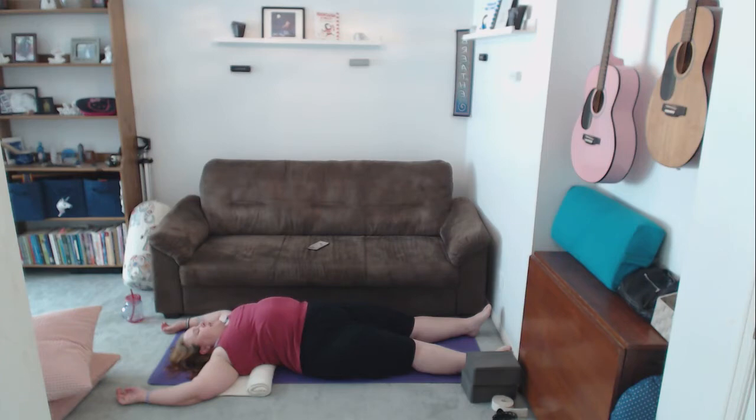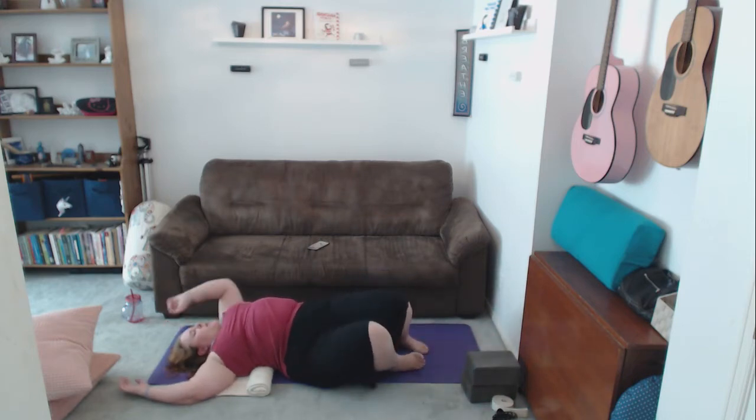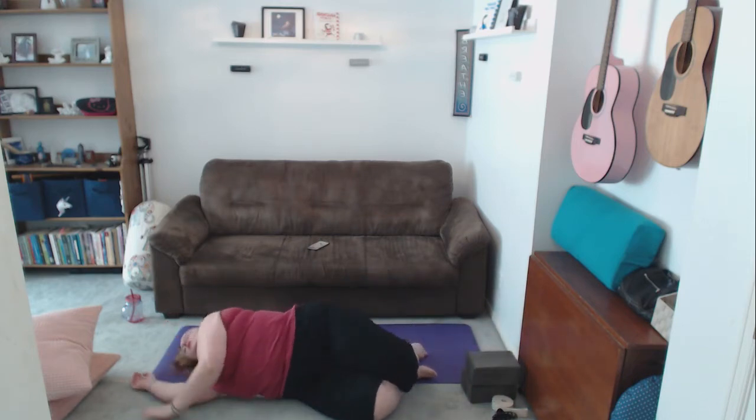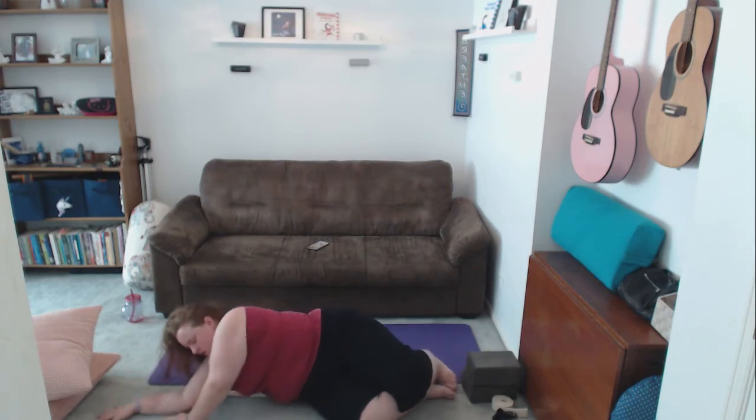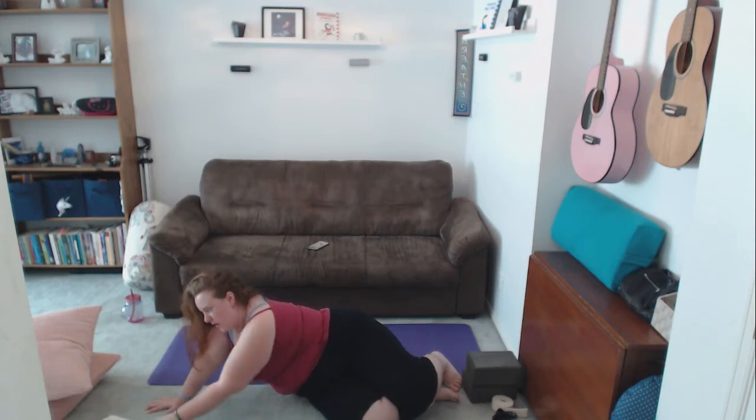Last breath here. And slowly, if your legs are long, bend one knee and then the other. Roll all the way over to one side. Doesn't matter which side, take your time. Lift yourself up just enough that you can pull that blanket roll out from underneath you.